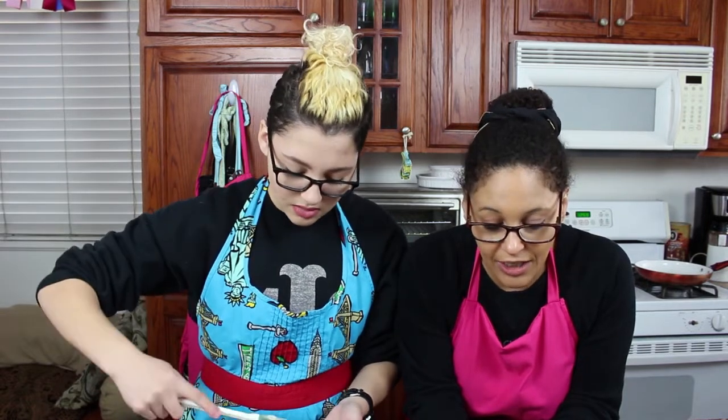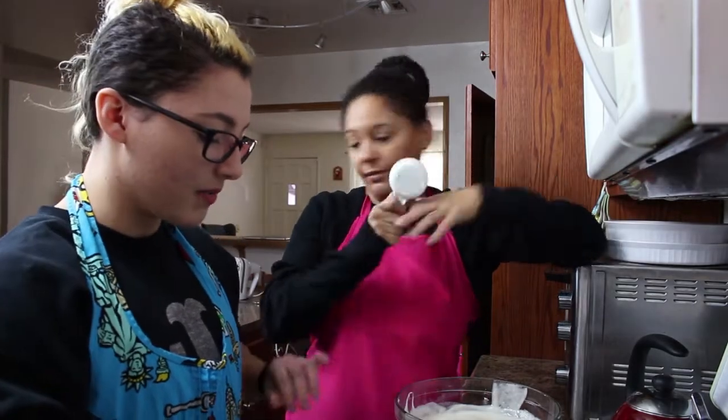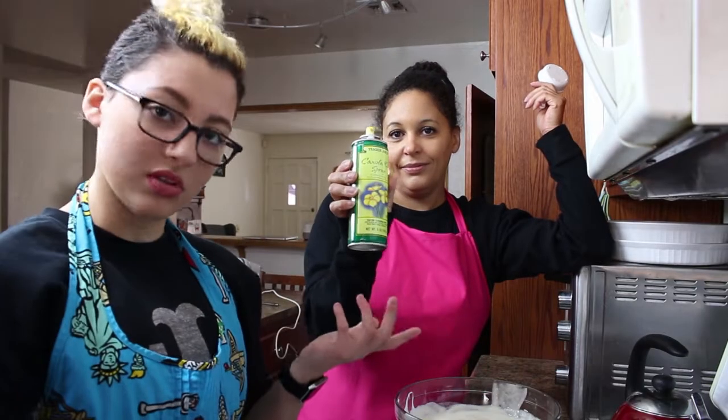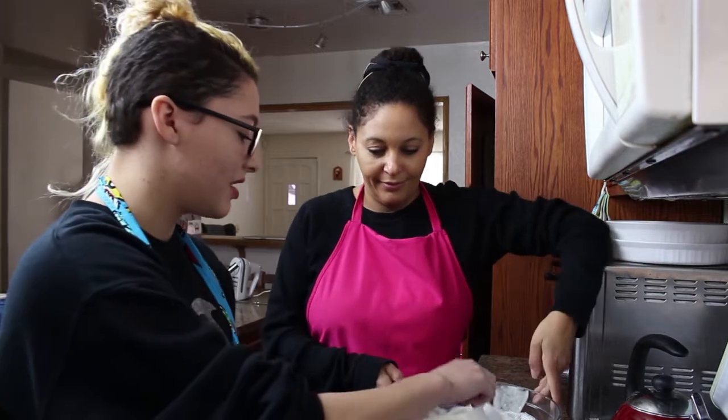I wonder if we could do it. I guess we could do it with, I have a ring mold, I have a cookie mold. Do you want to try it with a cookie mold? Sure, why not? So here we are. I have sprayed the cookie mold in our pan with canola oil spray. And I'm going to just scoop some of the batter into it, I guess.